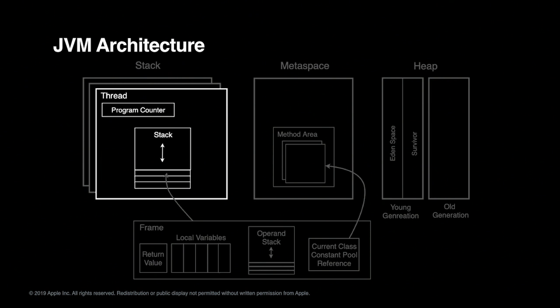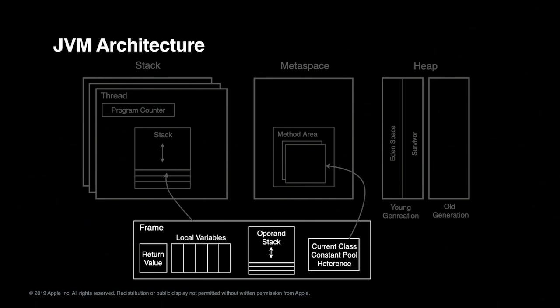Also, every JVM program has at least one thread, and every JVM thread has its own private JVM stack. The stack stores frames, and every time we call a method, a new frame is created, initialized, and pushed onto the stack. Whenever the method returns, that frame is popped from the stack. And the JVM stack cannot grow infinitely, so it has finite size. For example, if you have a recursive method that never terminates, then you will end up with Stack Overflow error at some point.